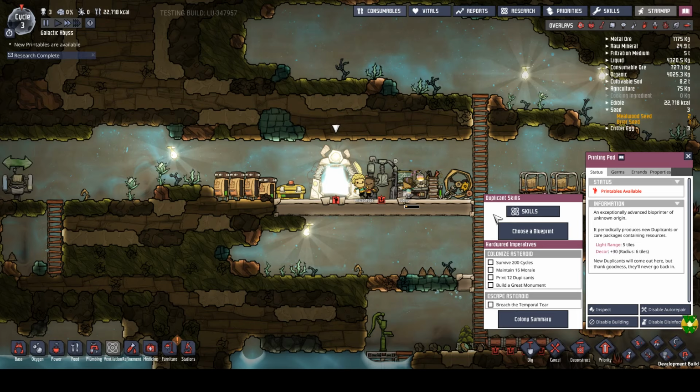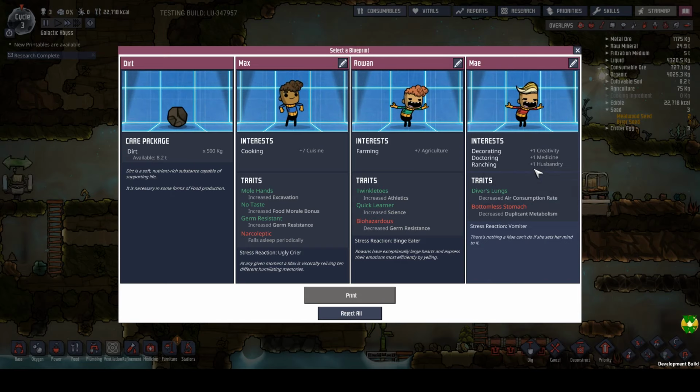Alrighty, so we have another cook here. We have a farmer. That wouldn't be a bad idea. And then we have somebody who's interested in ranching, doctoring, and decorating. I'm not interested really in those three at this point. Look at narcoleptic, the least bad to me of these three bad traits. That's really good. This one has excavation, which could be useful if we need to really do some digging. And germ resistance would be nice. And a cook's not a bad thing to have here because we have the one who can do cooking and researching. So this one's actually not a bad plan.